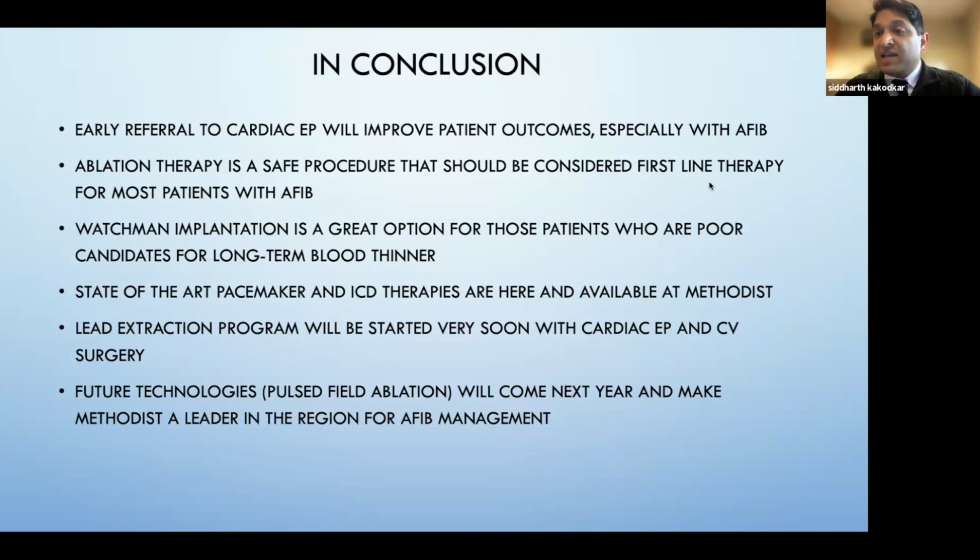So PVCs are these extra beats in the bottom chamber of the heart. Sometimes we actually can ablate that if people are very symptomatic, or if you wear a monitor and it shows that more than 10% of your beats are PVCs, we usually just do the ablation to get rid of them. But if they're infrequent, like 2% or 1% PVCs, then it's reasonable to try a medicine to control it.